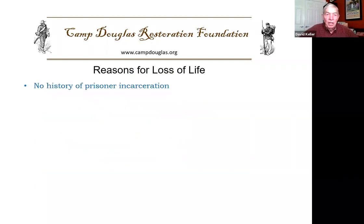Why was there such loss of life? One reason was there was no history of prisoner incarceration. Prior to the American Civil War, the fate of captured combatants was one of two things: death or parole. Mobile armies did not have the time, the men, or the resources to handle prisoners, so having them sign a parole that they would not fight until properly exchanged solved the problem. Changes in technology, including railroads and improved river systems, changed the way prisoners could be handled — they could now be moved away rather than paroled.